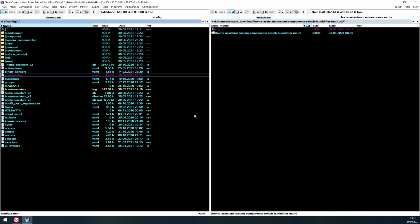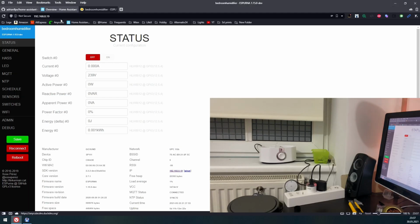And further, we need to identify the power consumption of the humidifier in its various states. For this, we are accessing the web interface of the power socket. Currently, the device is turned off. Active power is 0. And the device has no water tank installed. So now we will measure the power that the device consumes in out of water state. I will turn on the device. And we see that we have around 1 to 2 watts in out of water state. I will turn it off and I will now install the water tank.